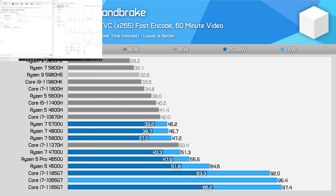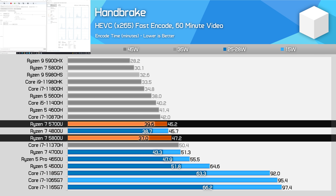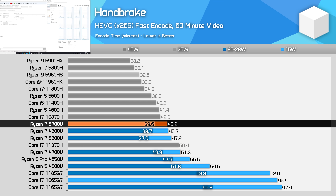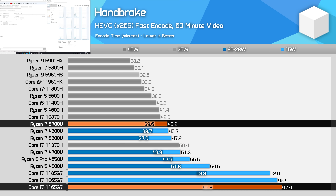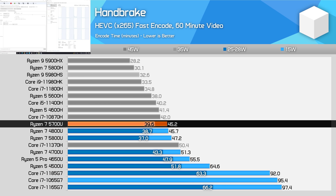In Handbrake, there's no substantial difference between the 5700U and 4800U. The 5800U is slightly slower at 15W and slightly faster at 25W, again matching what we found previously. But realistically, all three of these 8-core processors deliver excellent multi-threaded performance for their power budget. They obliterate Tiger Lake UP3-class CPUs — the Core i7-11370H basically needs 45 watts to match what the 5700U can do at 15 watts — a very different efficiency result from the H series where Intel is far more competitive.